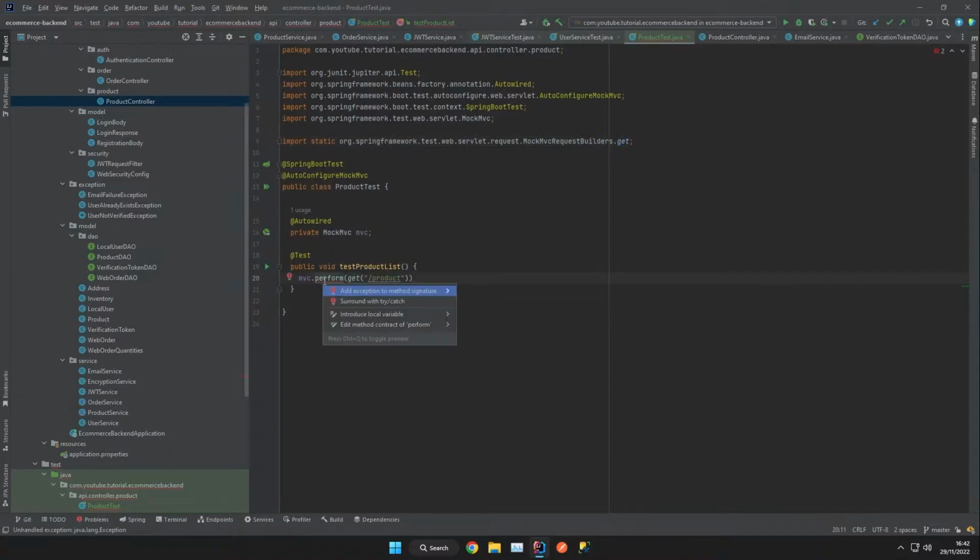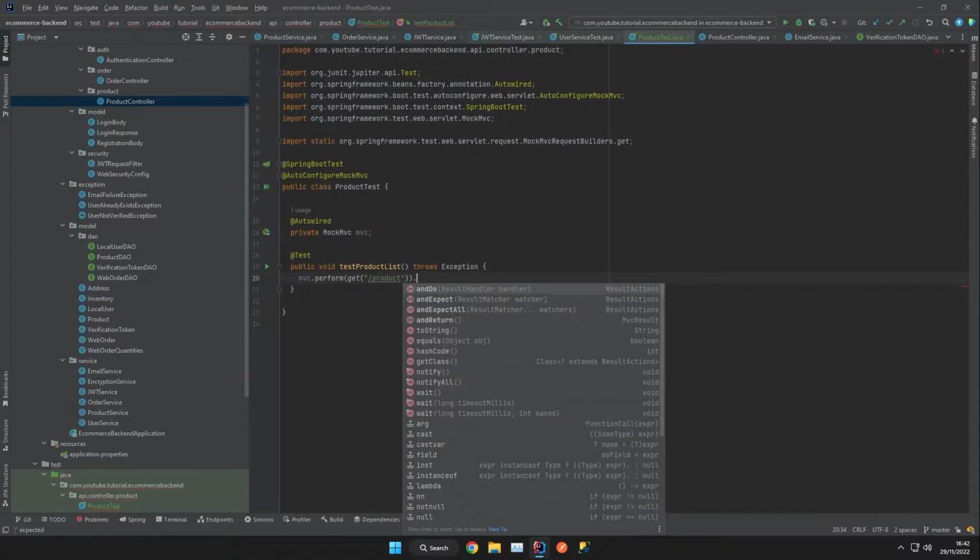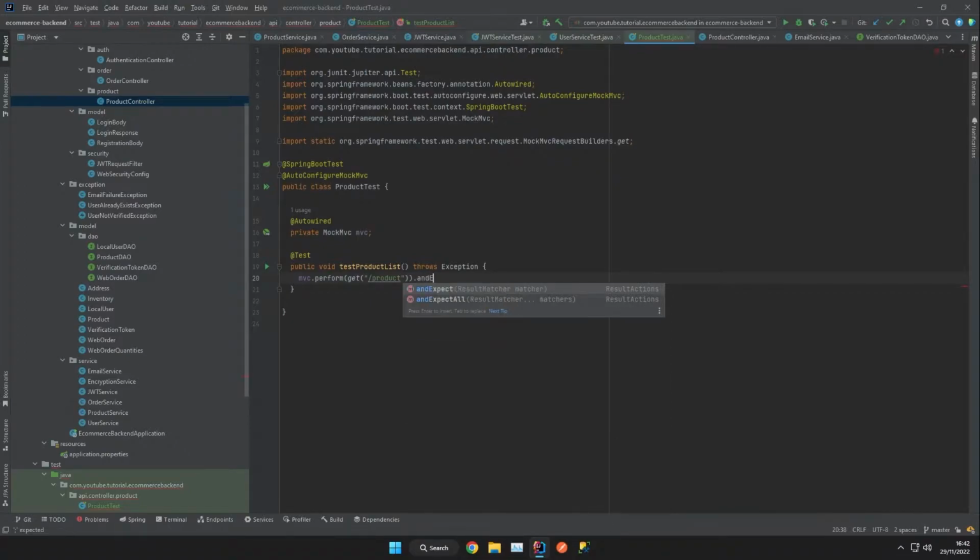And then this perform can throw an exception, so we're just going to let it throw to the method signature because we don't really need to worry if it is throwing it. There's something else that we need to be worrying about as opposed to reporting it as a failure. And then you do .expect, and this is where you go, right, you're going to perform this get method, and then you want to expect something.